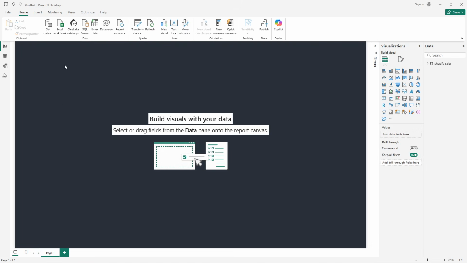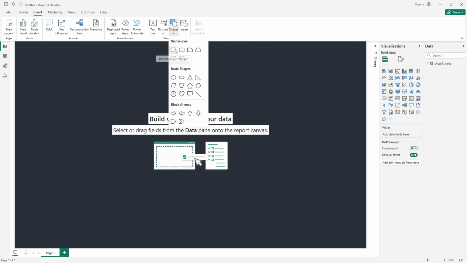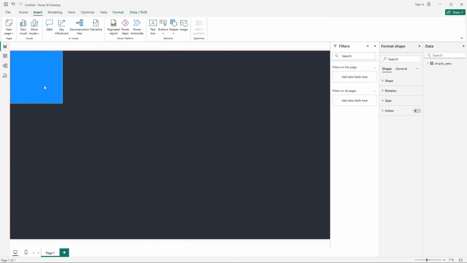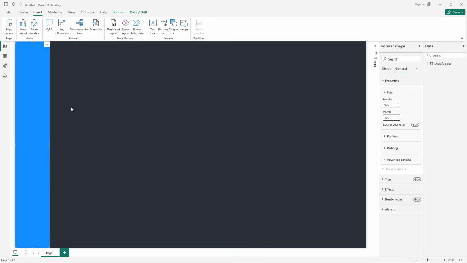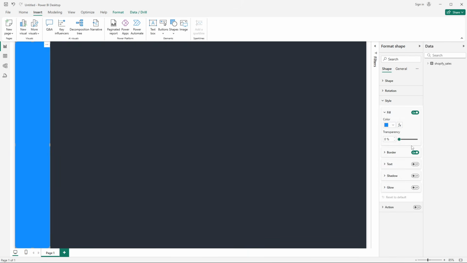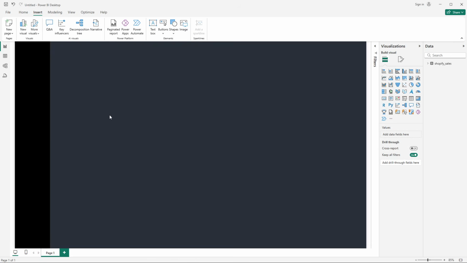Now what we will do, we will add a left side panel over here. So for that, I will go in insert, and I will go in shapes, and from here I will choose a rectangle. All right. So this is the rectangle. I will stretch it from top to bottom, and then I will just go to general, and in properties, the width for this I will take it as 170. Okay, so this will be the width. Then go to shape, go to style, turn off the border. We don't want any border for this, and the color for this we will take as black, right? So this will be our left hand navigation holder, we can say, where we will be adding all filters and navigation panes as well over here.